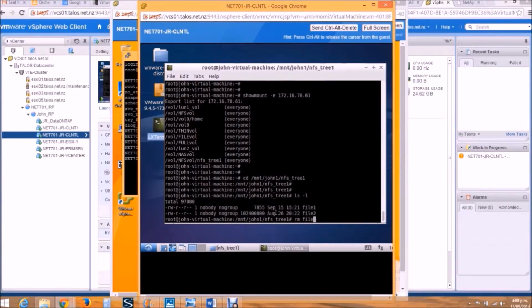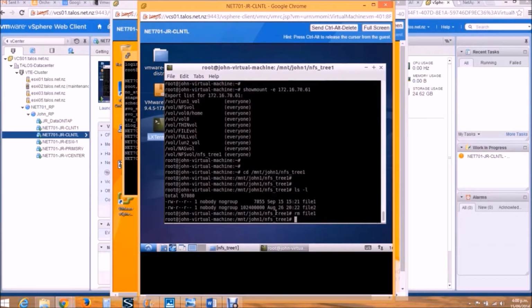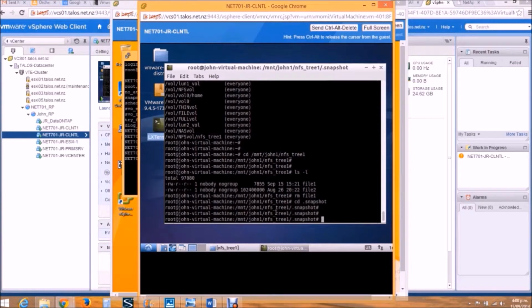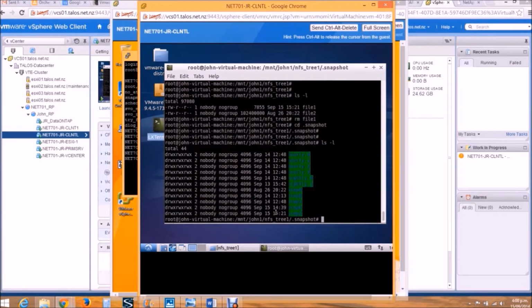Okay, so what we're going to do is remove file 1 and then go down a couple more levels to the snapshot directory. So the snapshot directory is a hidden directory. You have to put a dot in front of it to see it.